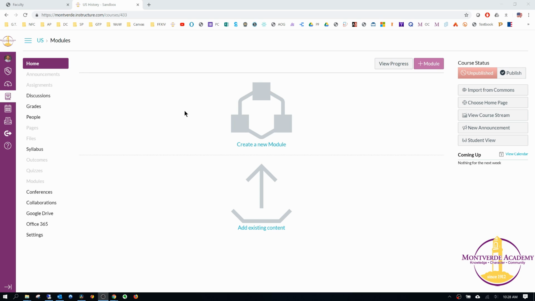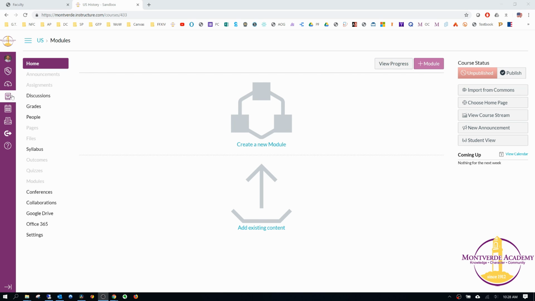Now, it's very important that you do this to your Sandbox course because many of the files uploaded from Schoology into Canvas will be, for lack of a better way of saying, kind of messed up a little. The naming structure of the files and formatting gets a little different. We'll talk about how to clean that up, but right now I just want to demonstrate how to upload the information.